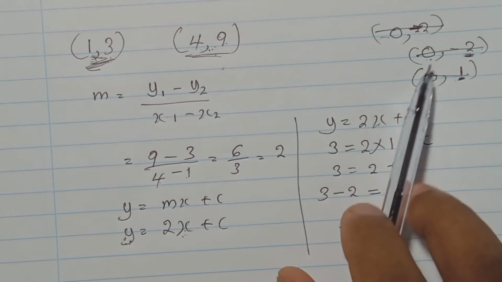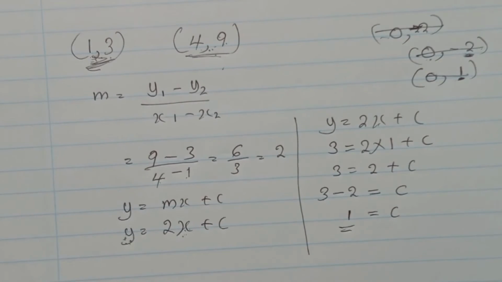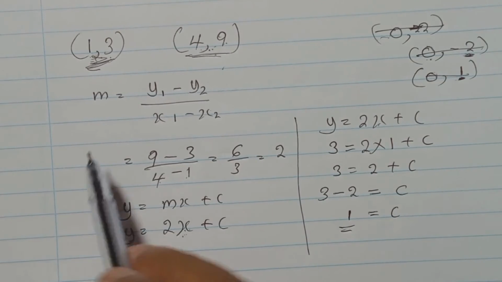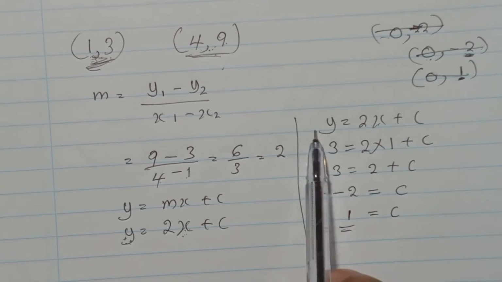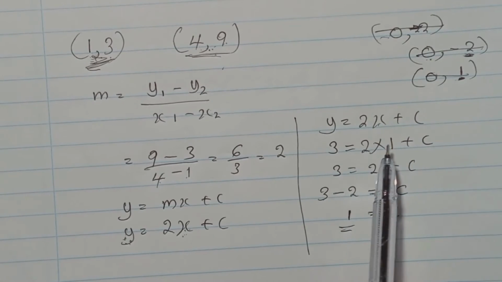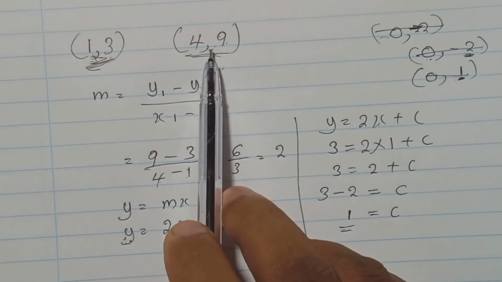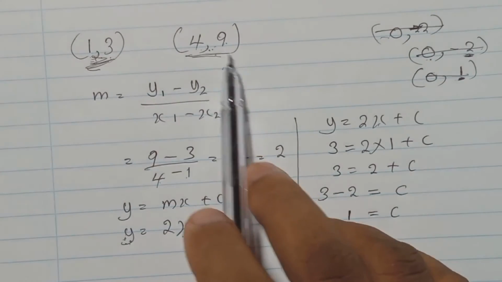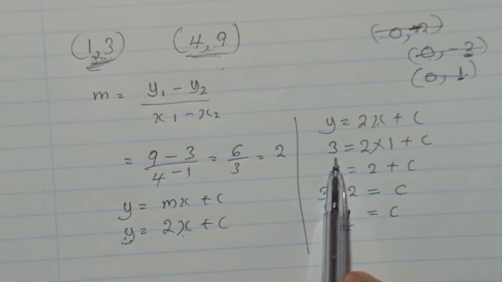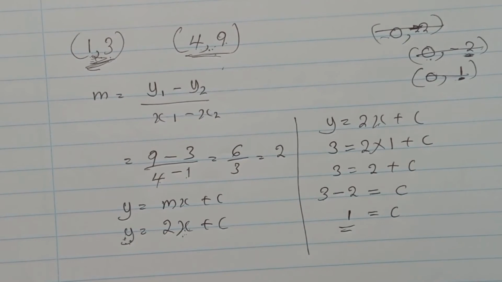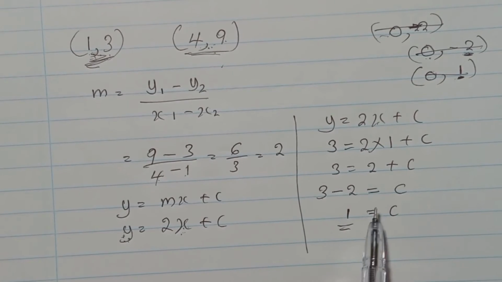So like that you have to find it. If you have a situation where the x value is 0, then you can say the y value is the y-intercept. But if there's no such point, then you have to do it this way: find the gradient first, write the equation with the gradient, and then replace x and y with one of these coordinates. For the x put the x value, for the y put the y value, and then find what c is. That's the method you have to use to find the y-intercept.